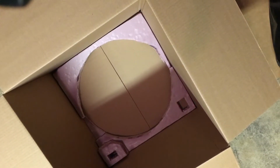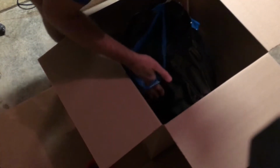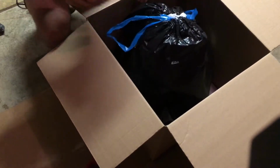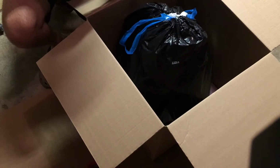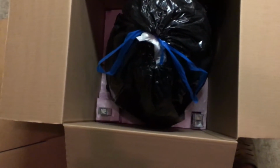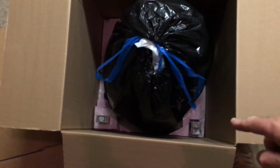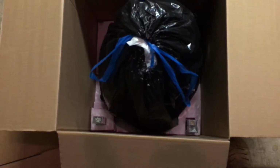Okay, so now the foam is glued to the bottom, and I can replace the layout inside the box. Okay, so you can see there where I have the locomotive and the two train cars inside the foam. The layout's in the middle there in the bag, which also makes it a good, easy way to pull it out after it's been unscrewed. And then I'm going to go ahead and pack some bags of foam peanuts in the corners to help keep everything more or less in place.